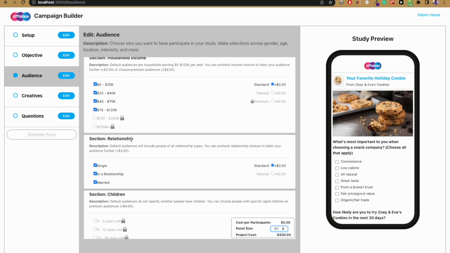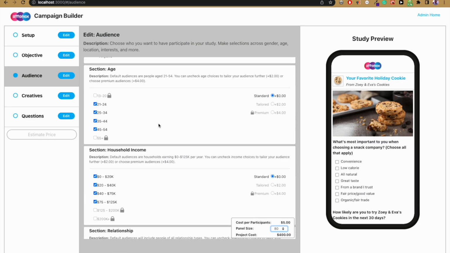There's a pretty neat functionality that I want to show here. The first option is locked, but if you were to select the first one, for example, it would become unlocked and set the price to premium automatically. Then, if you realize that you didn't want to pay $4, you can go back to standard and then the premium section will lock back up.